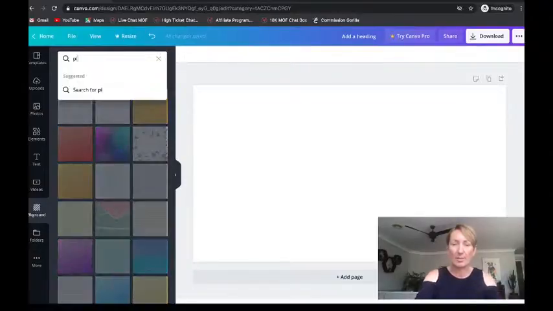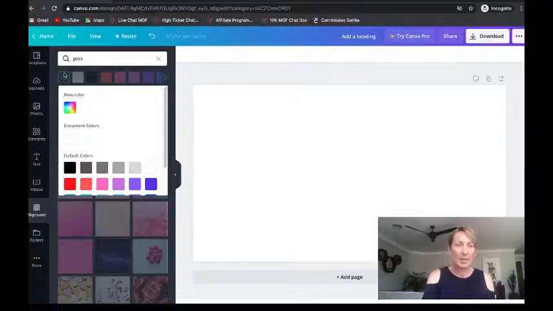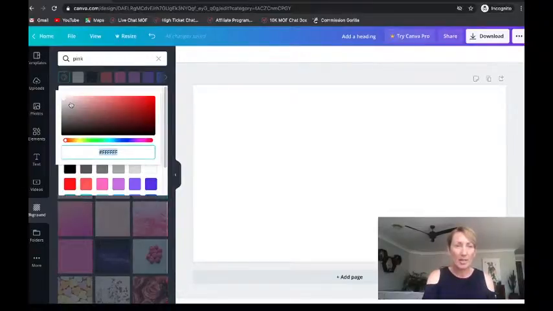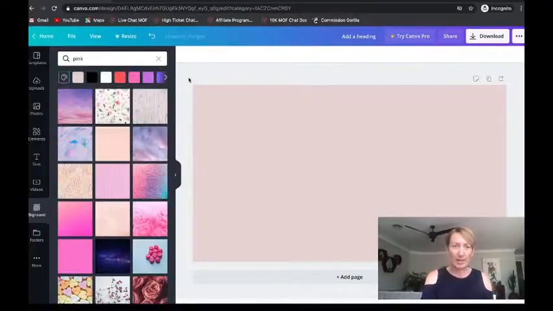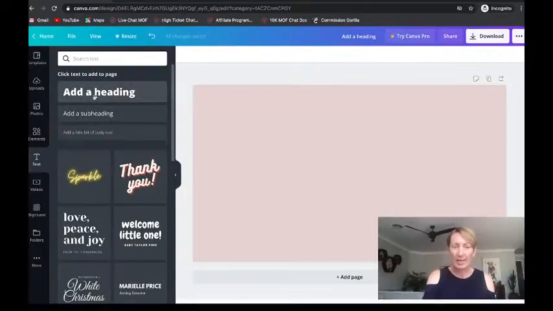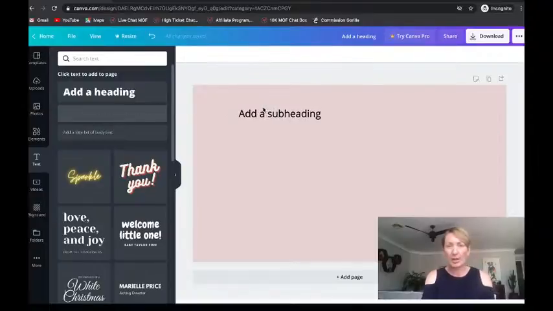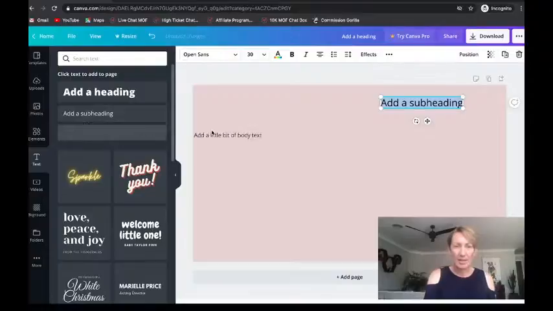So right, I use the same color background all the time. So I go to pink, and then you can even go in here and you can see there that it's changing color. So normally I think sort of around that pink color there. So I've got my pink there, text. So I want to add some header text. Actually, I'm not going to have bold. I'm going to use this subheading. And then I like to have my name underneath here too.